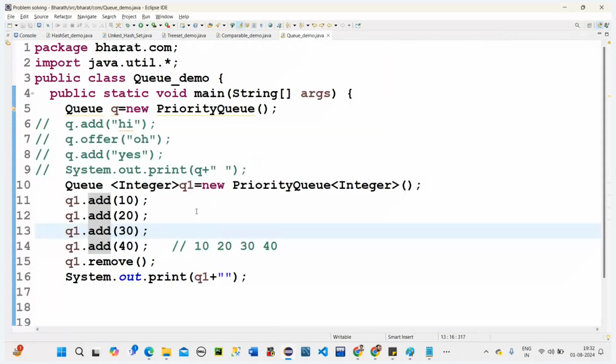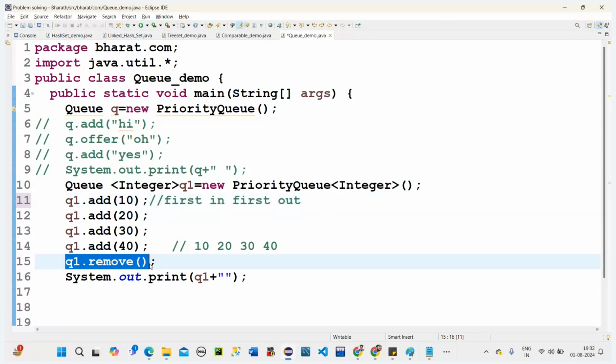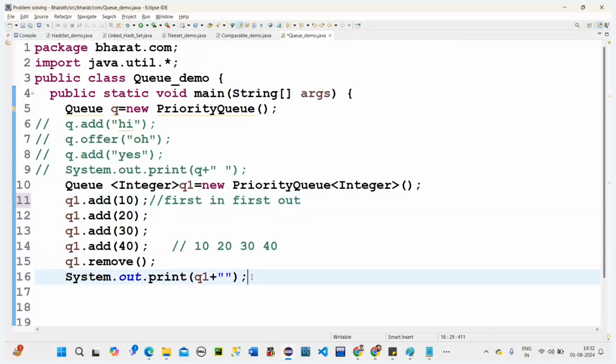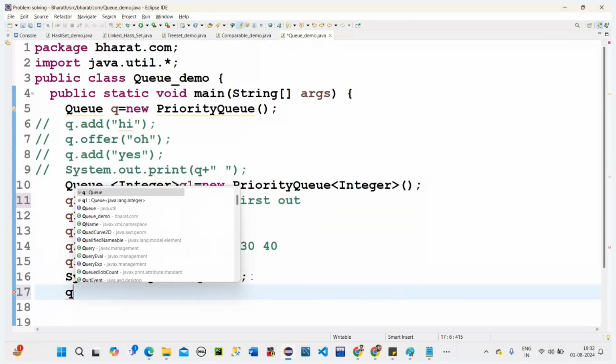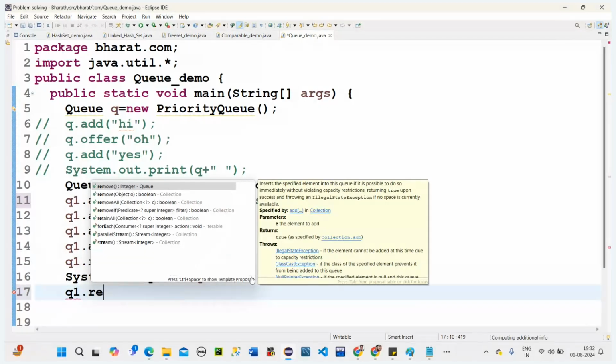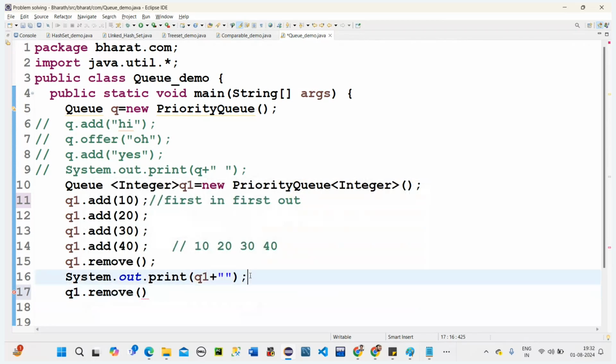Actually, the basic funda of a queue I will explain here. First in, first out. But in the stack, what was it? First in, last out. So here, after removing, we are checking this. Now again I wanted to remove, q1 dot remove.